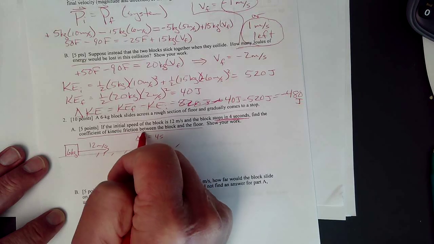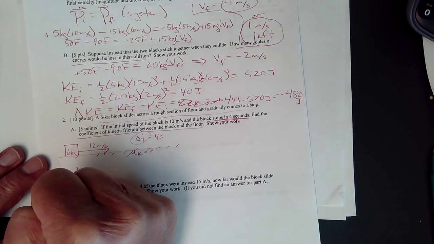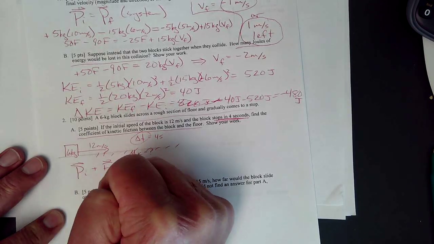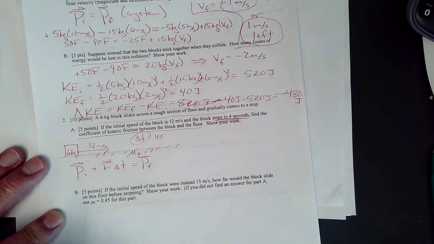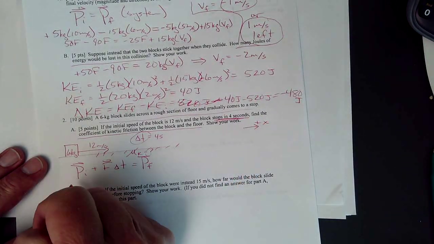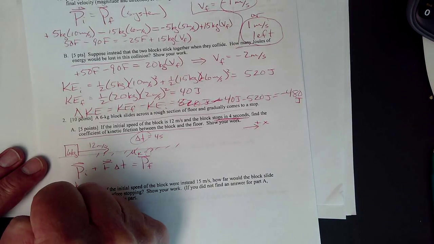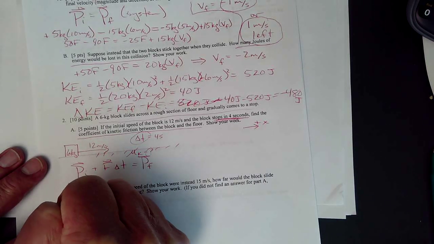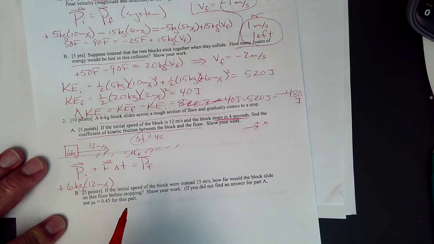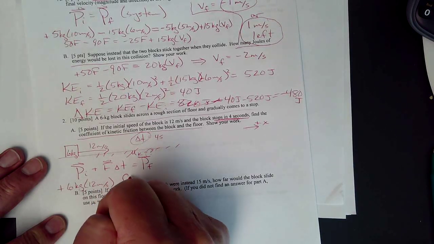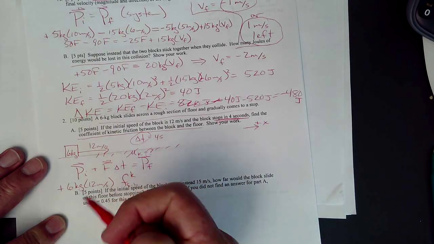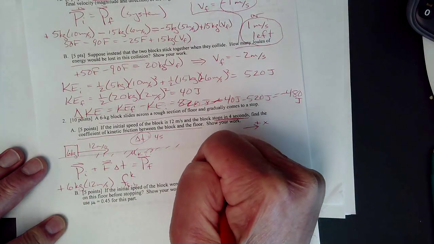Well, because time is involved and there's no collision here, this would be the general impulse momentum equation. If I choose to the right to be the positive x direction, then I start with positive momentum of 6 kilograms times 12 meters per second. And the force that's changing that momentum is going to be the friction force, kinetic friction by the floor on the block. And because that's pointing to the left, let me draw a free body diagram for the block.